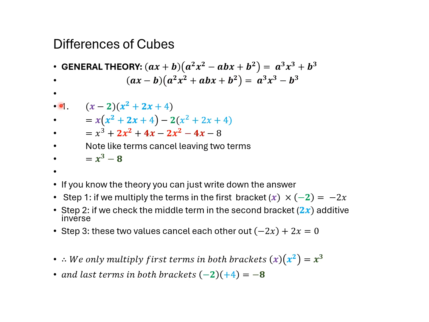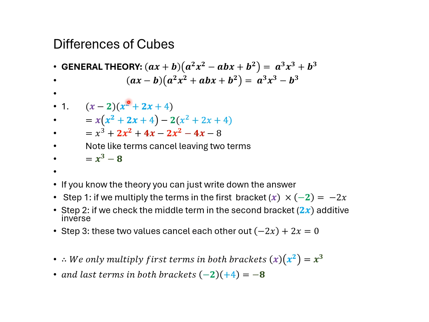If I look here at problem number 1, I have x minus 2, and in the second bracket I have x squared plus 2x plus 4. If I multiply out now, just to show you what happens, I can see that x times x is x squared. Negative 2 times negative 2 would give me positive 4, and I can see I have minus 2 times x is minus 2x, plus 2x, so I should know there should only be 2 terms as the final answer, but we're going to multiply it out to show it to you.